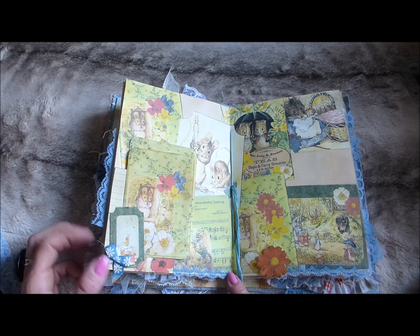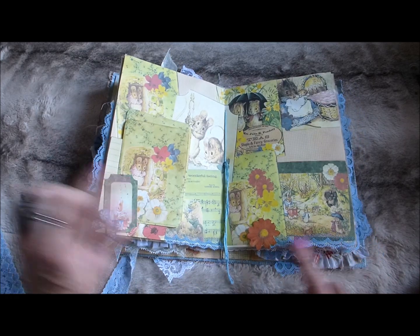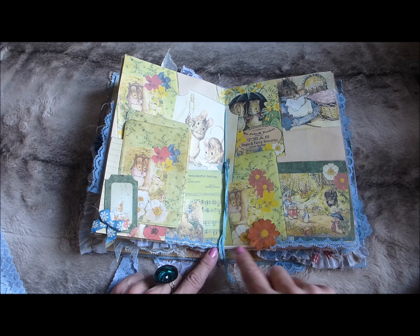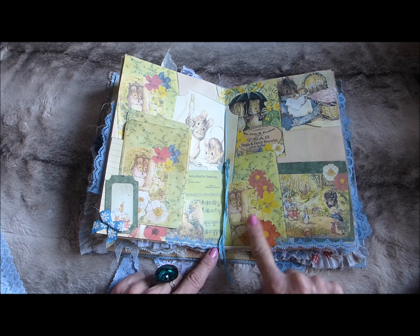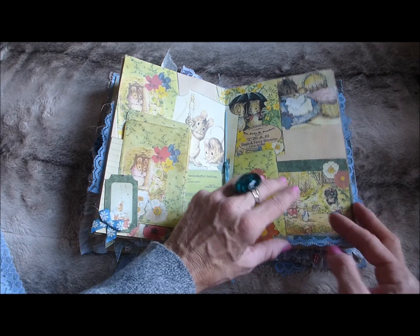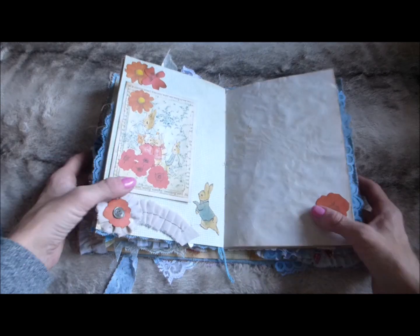And then I've popped a tiny bit of blue lace down on the bottom here, really to cover up that edge where I couldn't get it to do the borderless printing. And then I've fussy cut one of the orange flowers and glued that on there, and it's got a bow here. So I love that page.